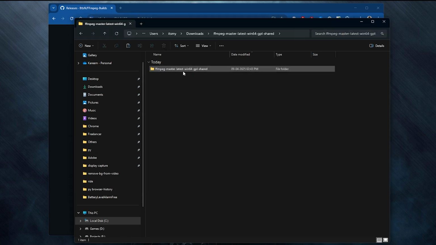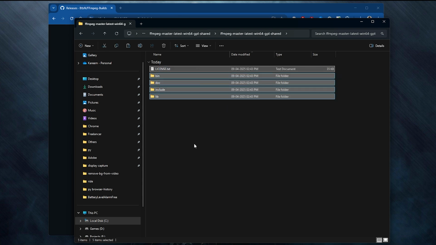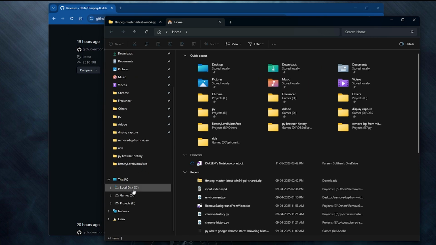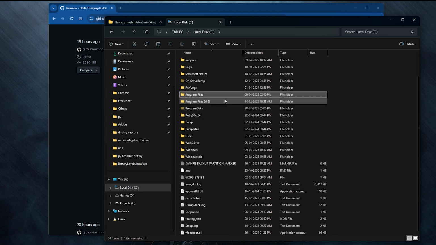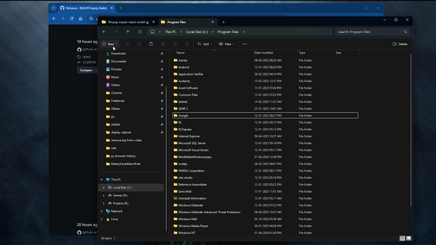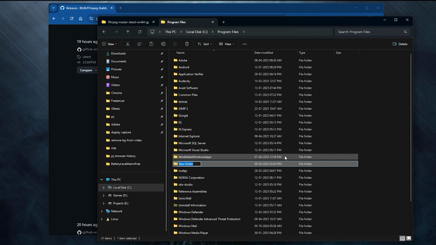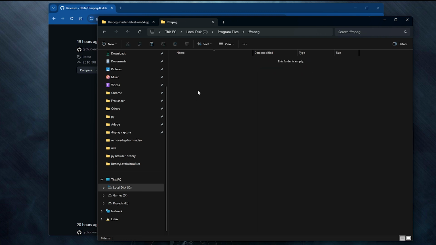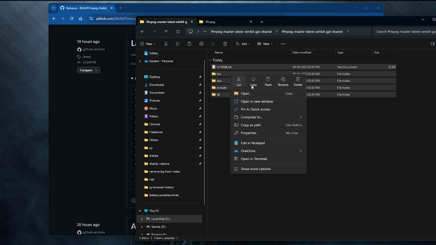You can use the location where you extracted the zip file, or you can copy the files to a safe location. This step is optional. I choose Program Files. You can choose a different location that makes sense to you. Here I create a new folder and name it FFmpeg so that in future, in case I want to replace the files from the latest build, it will be easier for me to identify it.